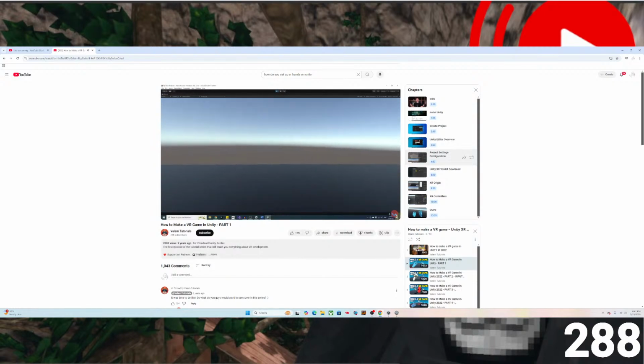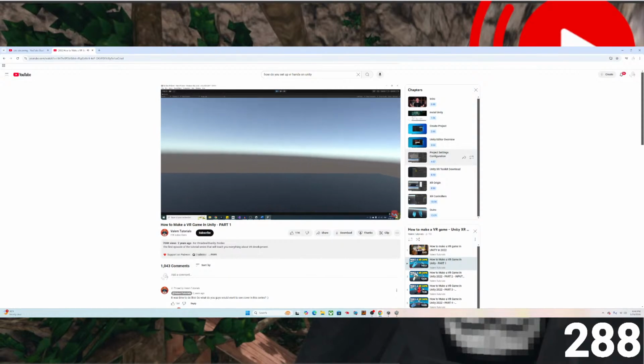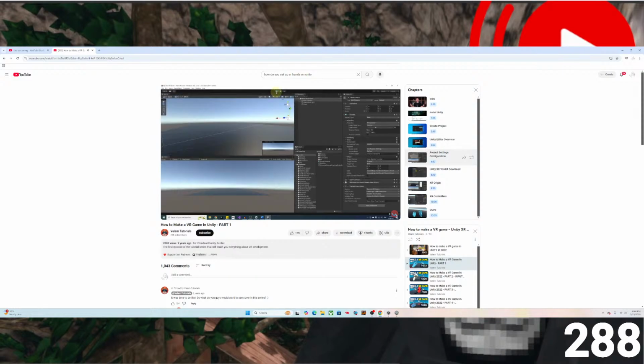Nice. By the way, to be able to test your Unity game directly in the Unity editor like I'm doing right now, you must have your VR headset be able to play games on your computer. So for example, either you already have a VR headset plugged by default on your PC, like the HTC Vive or the Valve Index, or like I'm doing here, I have the Meta Quest 2 headset that I have plugged with a USB-C cable and I have Metalink enabled to play VR directly on the computer.